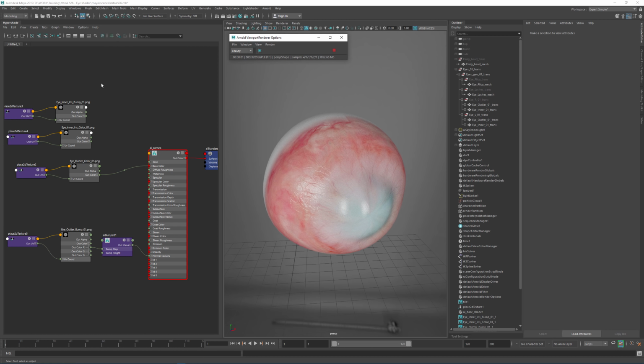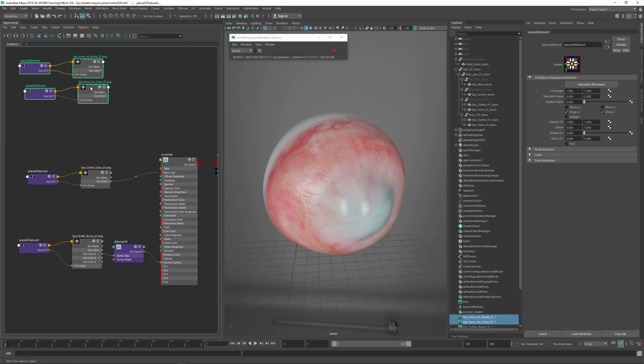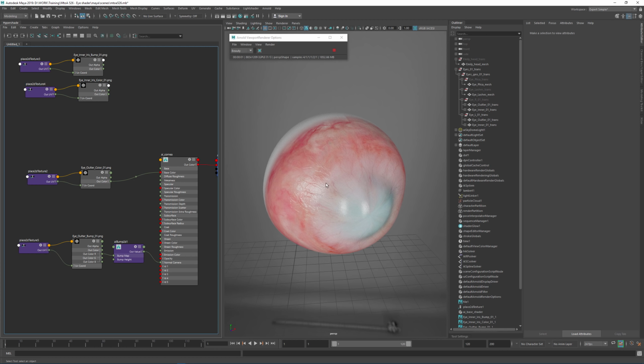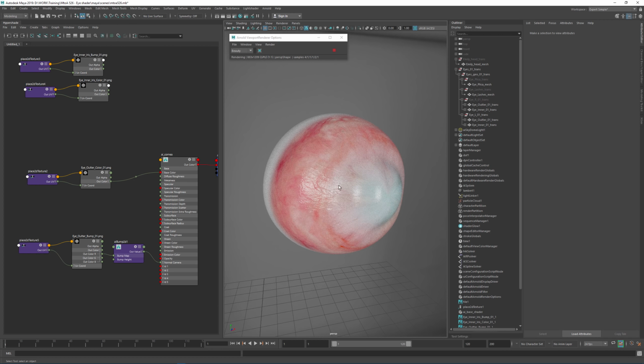So how this eye shader works, or how the human eye kind of physically works, is you have your fleshy cornea outside here, which is solid, and then that cornea part, or that eye white part, fades into a kind of an optical see-through glass thingy. It's not glass obviously, but it's like a see-through layer, and we want to mimic that as well, because this is how it works.